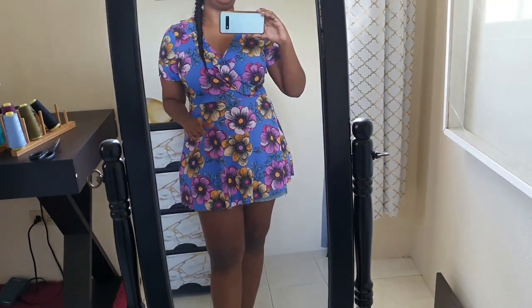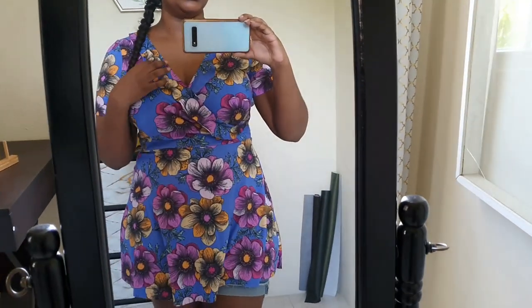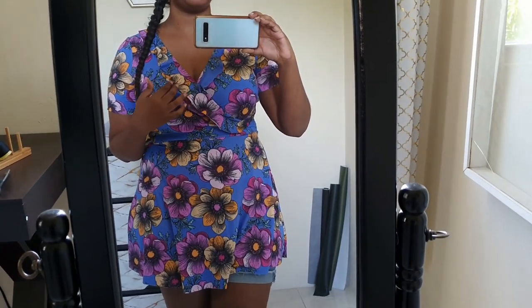So we're at the try-on point now. I just measured, and I think I could have actually left it at the 20. So I am going to go ahead and chop off 1 inch all the way around. Or I can narrow my flounces. So I'm actually thinking to narrow my flounces just because it will then sort of mimic these ones. So yeah, that is the decision I need to make now.